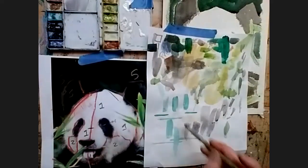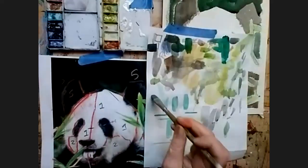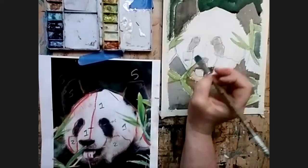So there are three colors in here. There's ultramarine blue. There's a permanent red or quinacridone red, a cool red. And then there's a yellow, gamboge or whatever yellow you've got. So if it doesn't look gray, if it looks too much like one of those colors, you'll adjust it with the other two colors. And then with a very, very light mix, I've got a little bit of that color here. I'm gonna test it here, too dark. I'm gonna dip in with my brush till I've got something so light you can barely see it. And then I'm gonna lay that in here. So I want this to be lighter than that.